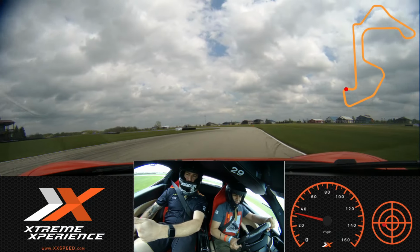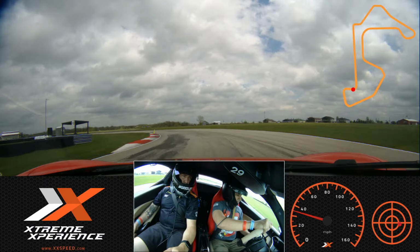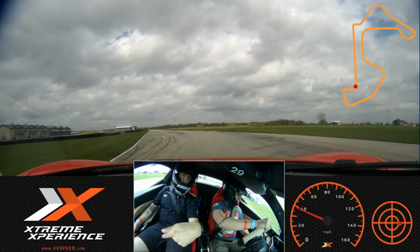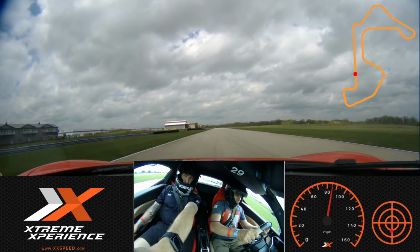So this time we're going to take the correct line. We're going to go all the way out to orange, into green, and then as you get ready to unwind that steering, we'll start bringing that power in and eventually full throttle. All right, let's make it all the way to the yellow this time.